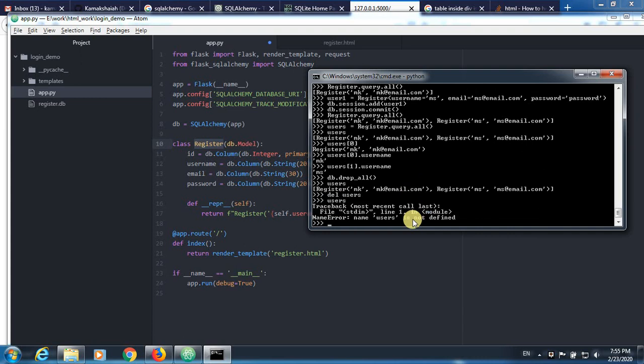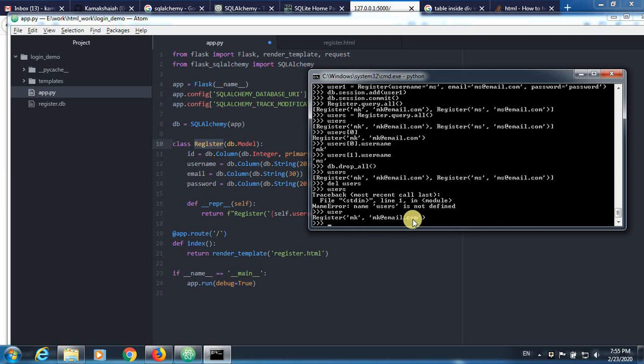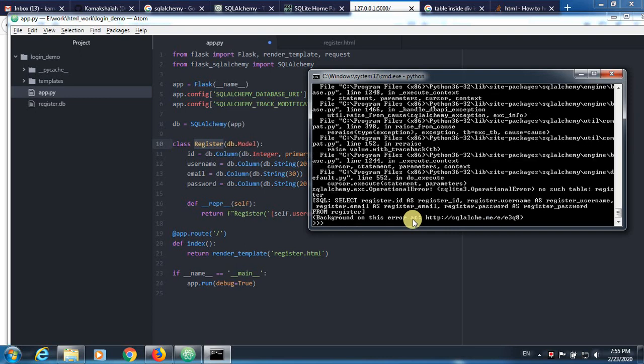Now let us go to user. You still have user because this is a Python object, it is not a database object. Let us query from the database, register query dot all, because we got rid of that. Now we should not be able to get anything. Python throws an error because you don't have anything inside that.